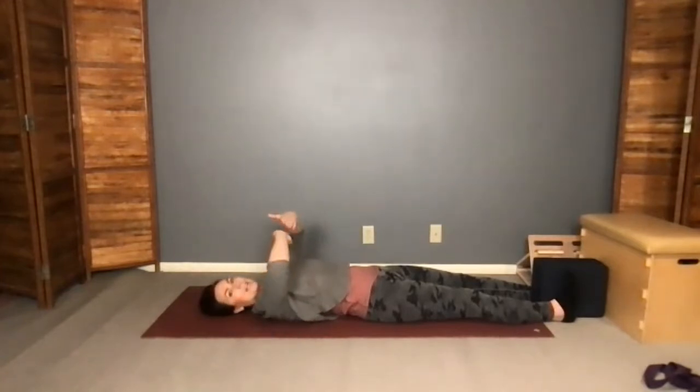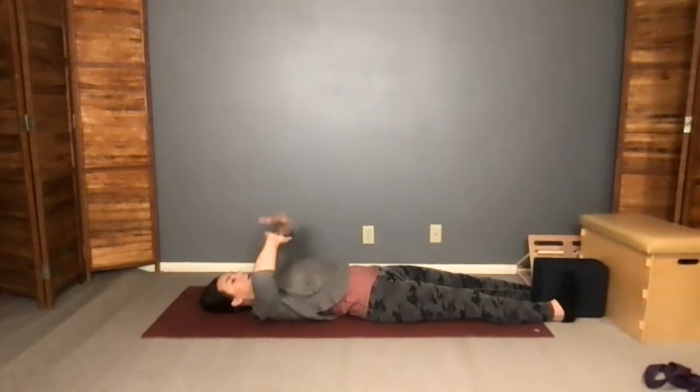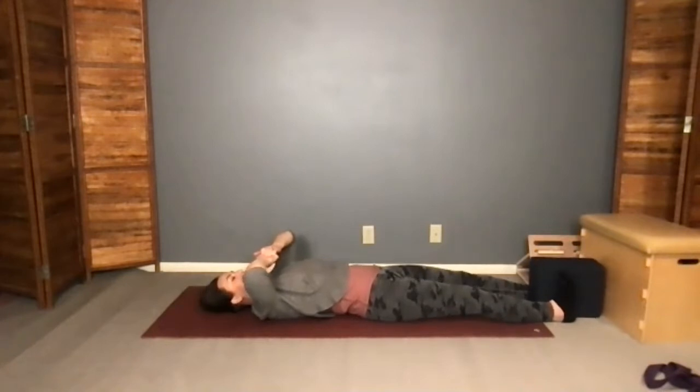So let's go back into those hand exercises. So elbows out, one hand curled into the other, and then you're going to try to pull your arms apart and feel the muscles again on the back side of your shoulders activate. Press and release. Press, release, press, release. Let's do that 10 times. Keeping the ankles flexing and the knees soft.